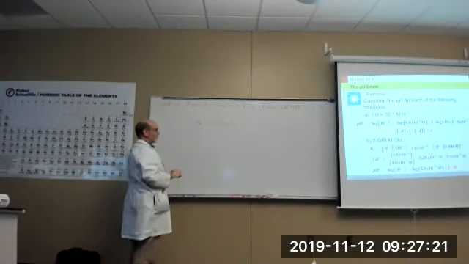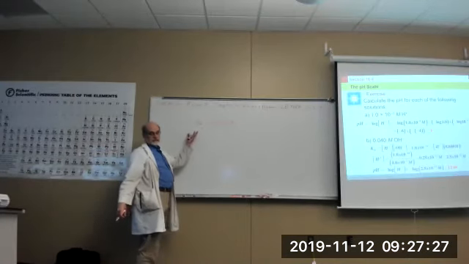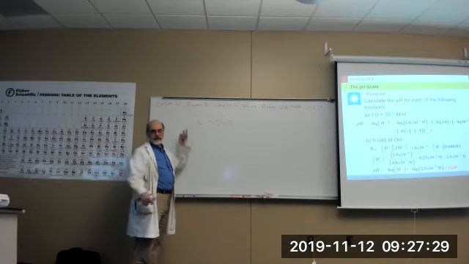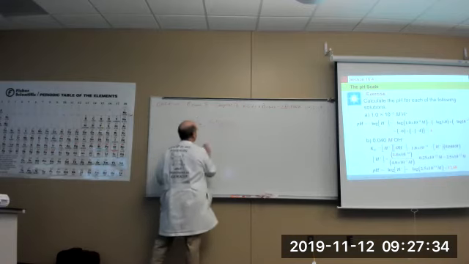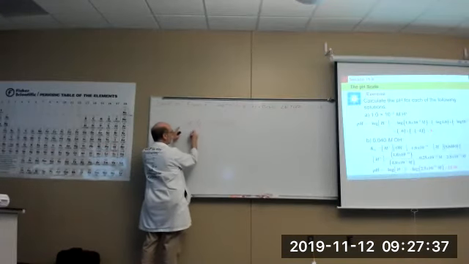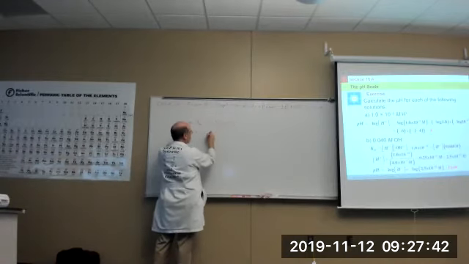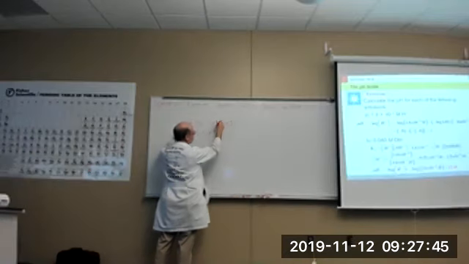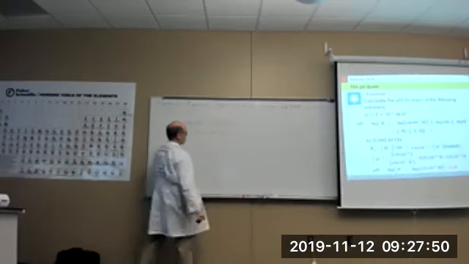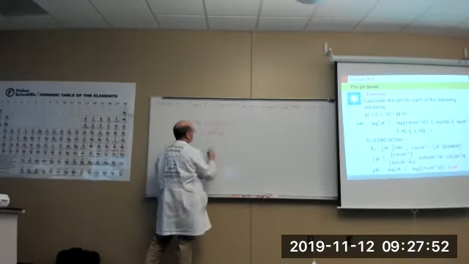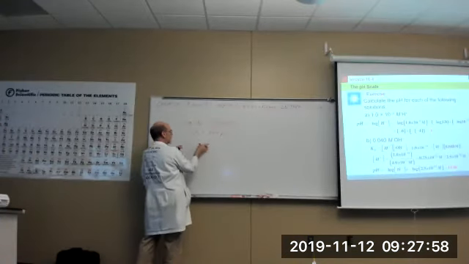Okay? So let's take the negative log of that entire expression. That's valid. We can do that. It's just a mathematical manipulation. So the negative log of this whole thing gives you what? Well, the negative log of Kw is pKw. The negative log of this one is pH, and since they're the product, this becomes plus, and this is pOH. Excuse me. pH plus pOH, add those together, you get this one.